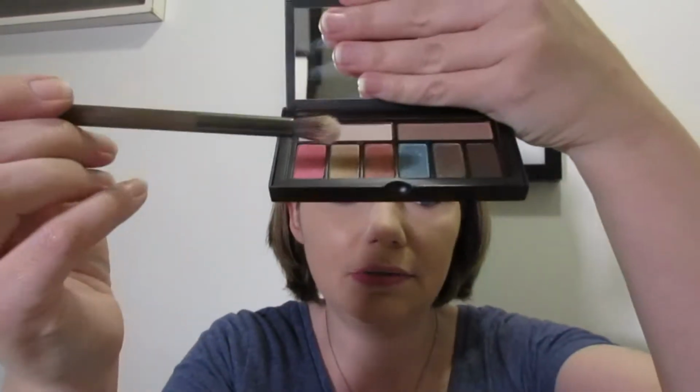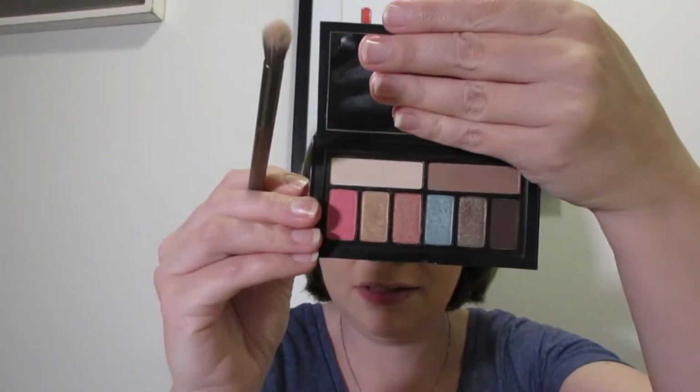Next, I'm going to do my eyes. And again, we're going to use the Fairy Wings and Magical Things, but I brought the Smashbox Cover Shot palette because the Fairy Wings palette doesn't have a lot of mattes. And it needs a couple of mattes just to have a base. I'm going to just take this first shade here. It's in the shade Nude. And I'm just going to kind of apply everything. Okay, so now that I have the base on the lid ready to go, I'm ready to jump into the Fairy Wings and Magical Things palette.